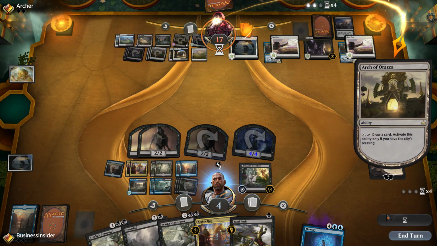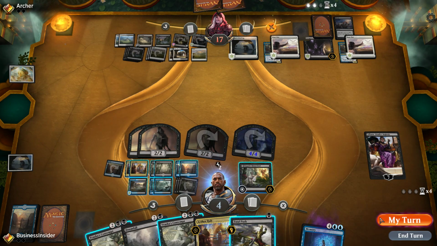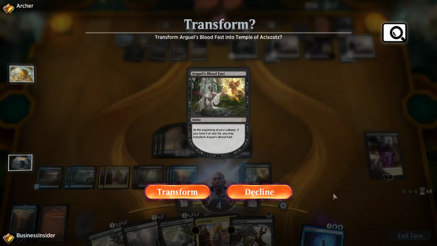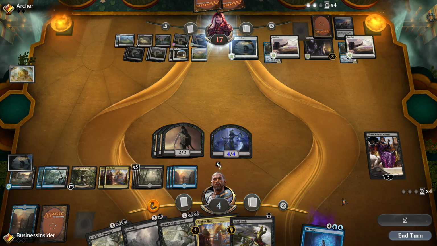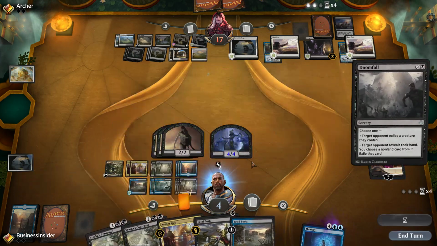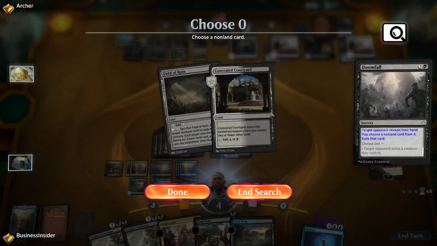Okay. Oh, did I miss my chance to Doomfall them last turn? I did. Wow, I'm so bad. Why didn't they go for this last turn? I don't understand. Wait, they don't have it? What happened?